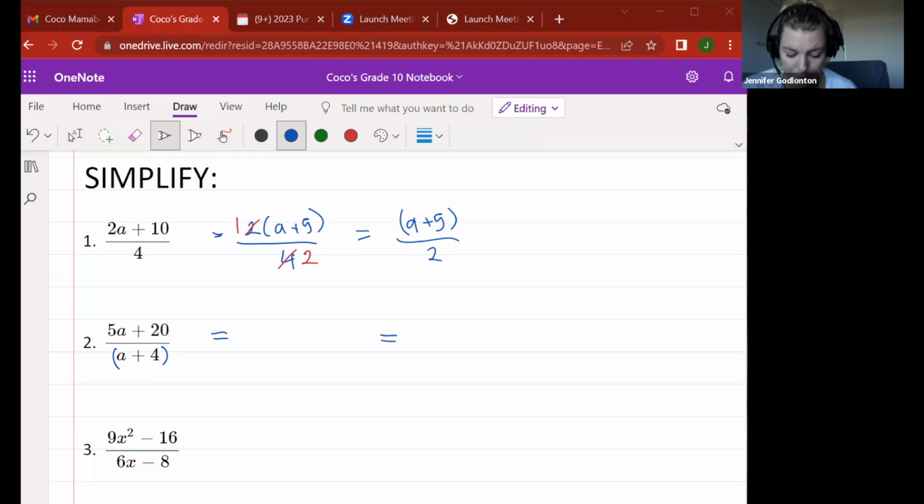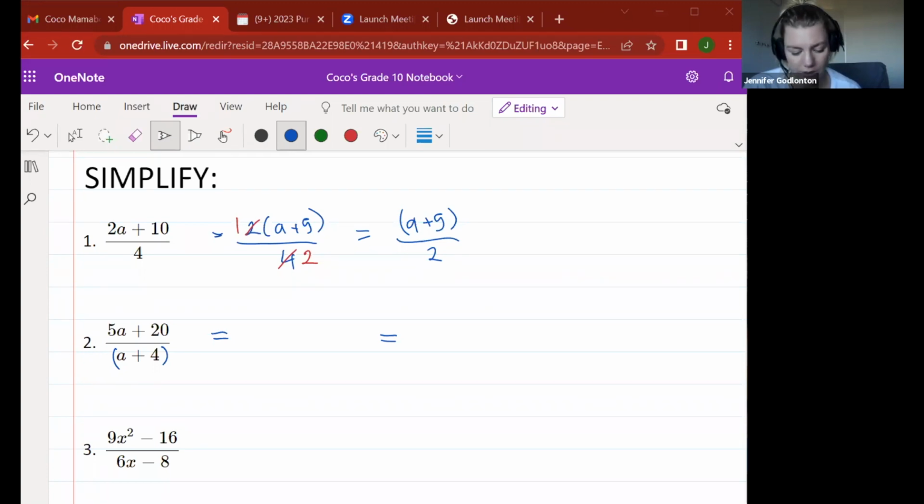Ma'am, my question is, do we take out, I might give an answer away, but like, do we take out the highest common bracket? I mean, not highest common, I mean a common bracket. Sorry. You're going to take out the highest common factor. So what can you take out from 5a and 20? 5. Beautiful. So take it out. But like after taking it out, then there's a common bracket. Okay, if there's a common bracket, then can we simplify? Can we cancel them? I think we can cancel it, but I don't know. Do you put like a 1 under it or is it just 5? You can put a 1 under, or you can just take it away.